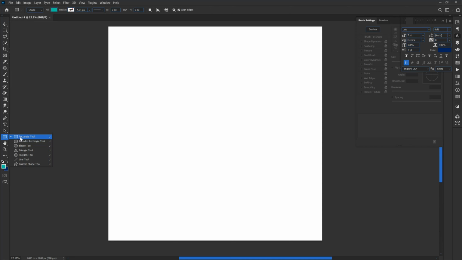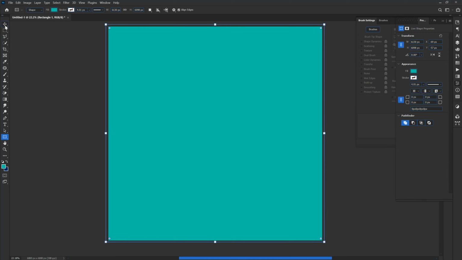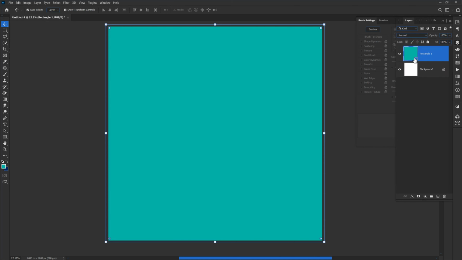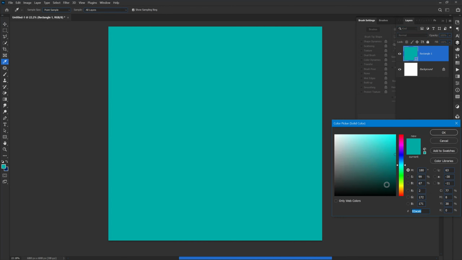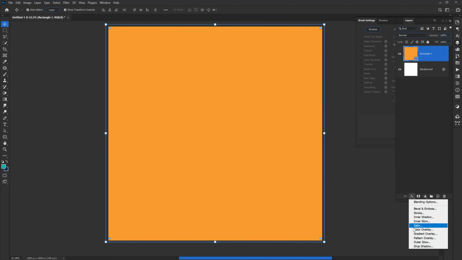I'll go for my shape, that's the rectangle tool. I'm going to draw right from here to this end. Now I'm going to change the colors, but I'm going to use a gradient color instead.